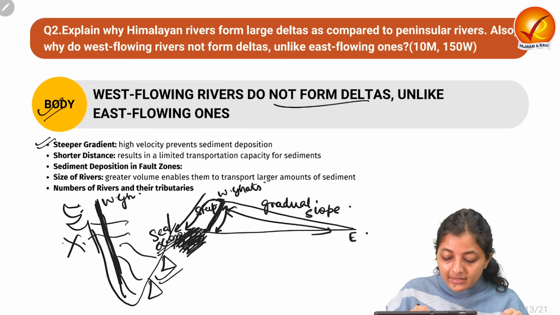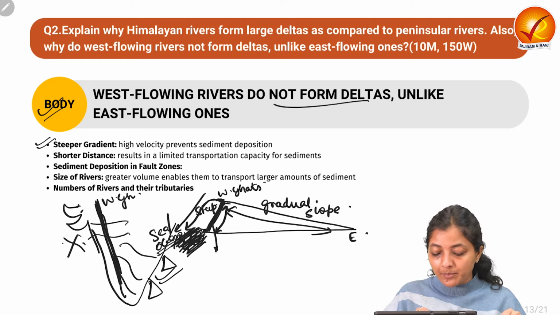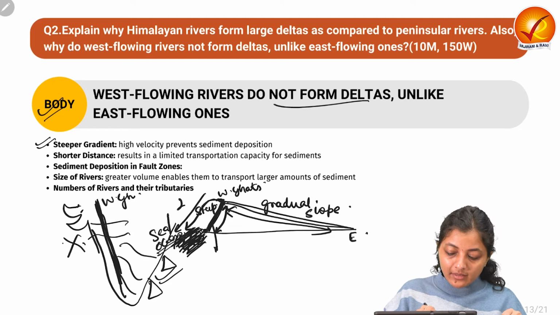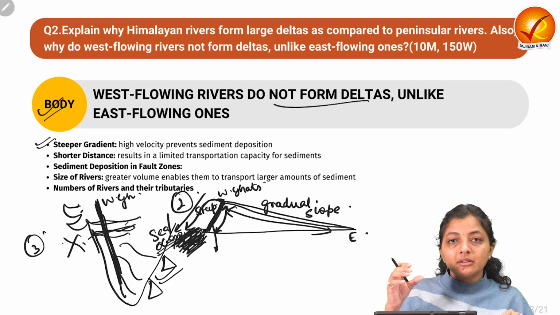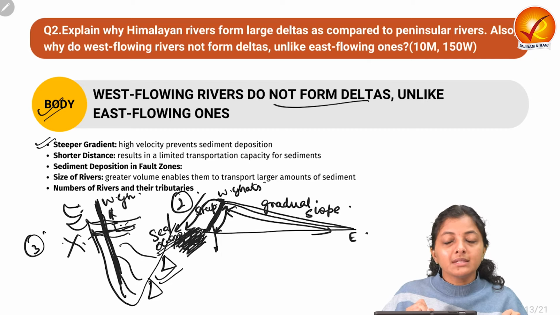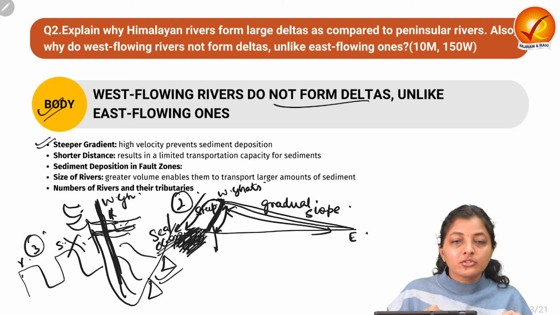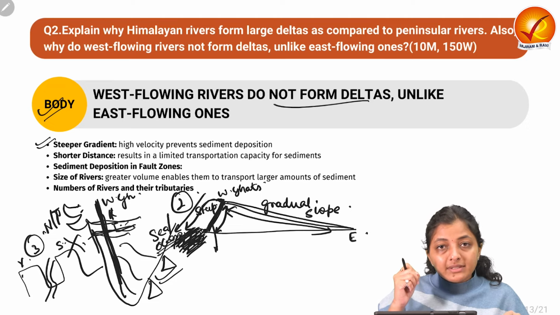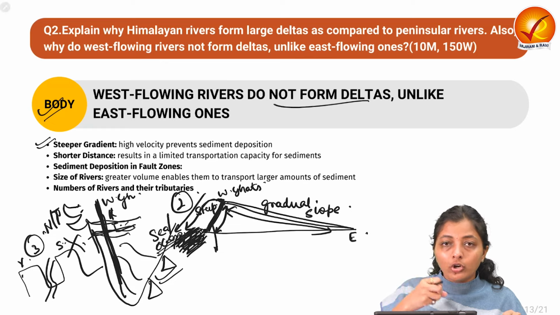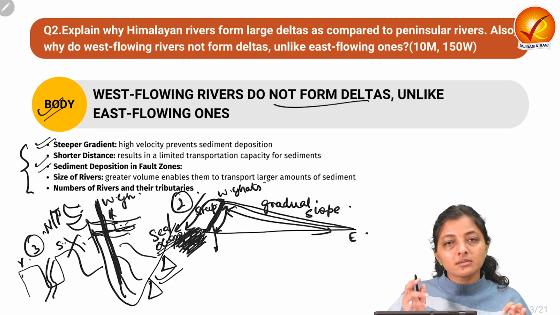First thing. Second thing, this distance is very less. So the erosion and the sediment load are also very less as compared to the east flowing rivers. First and second, these two are the reasons. Then the third reason is about the western rivers. These flow in the fault zones. Some rivers like Narmada and Tapi flow in the rift valleys like Vindhya and Satpura. Whatever sediments they are carrying get blocked or stuck in the fault zones only. So that is why they cannot take the sediments to the ocean or the seas.